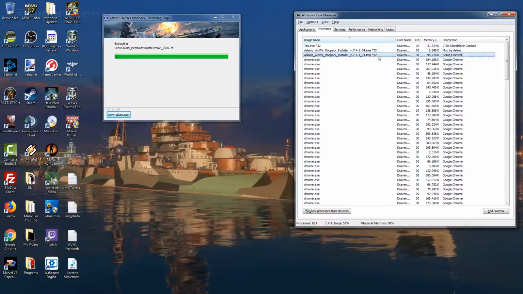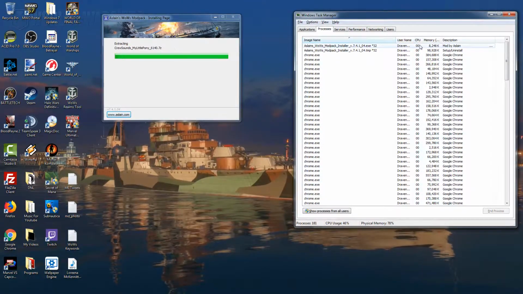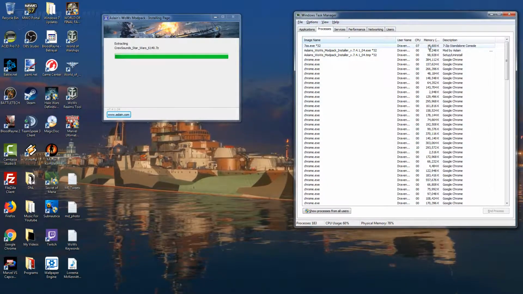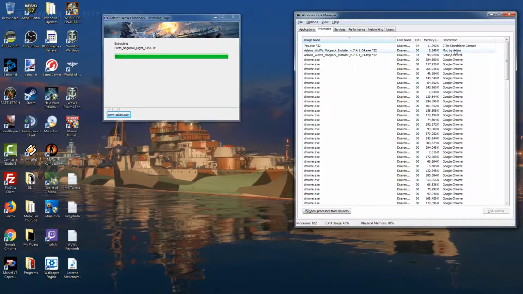These 2 don't show anything, and the reason is it's running this bootstrap version of 7z to decompress them. And then the memory, that's obviously your RAM, how much RAM you're using. And then this is a description, whatever they have.